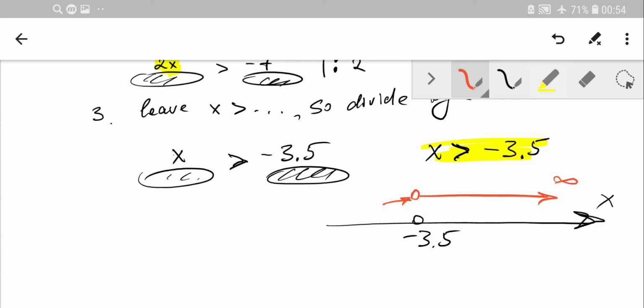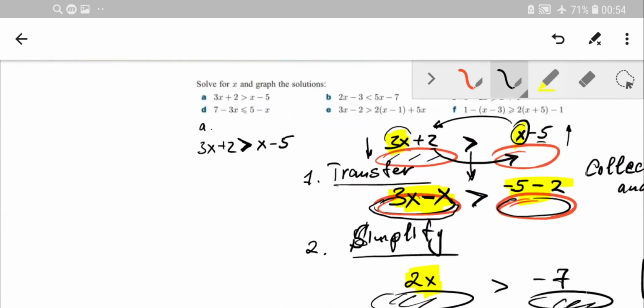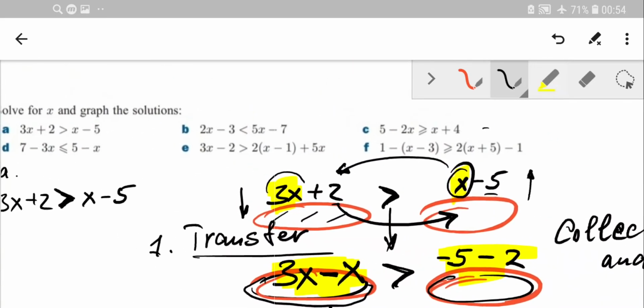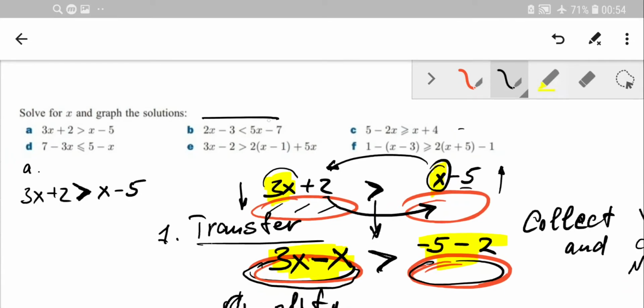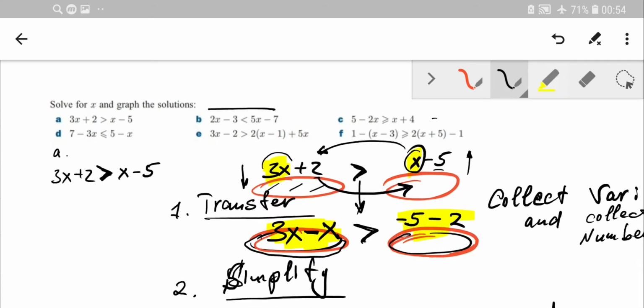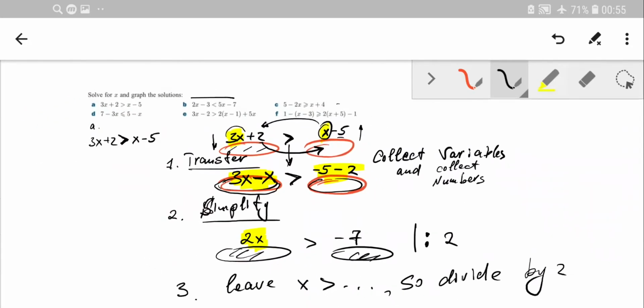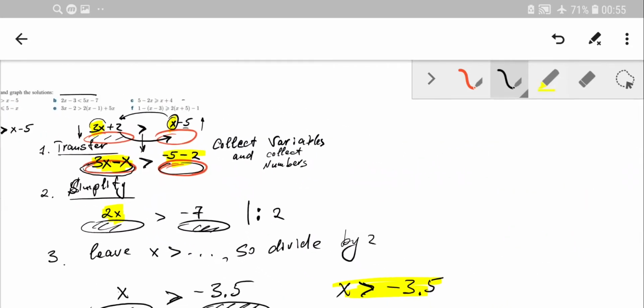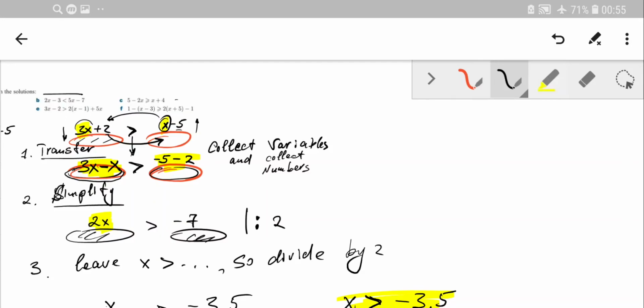All right, so we've got how to cope with that. Let's consider maybe other examples. For example, let's say here, 2x minus 3 less than 5x minus 7. I just rewrite it somewhere below, and we try to go through all the steps that we had before, but maybe a bit quicker. So I just write it separately.